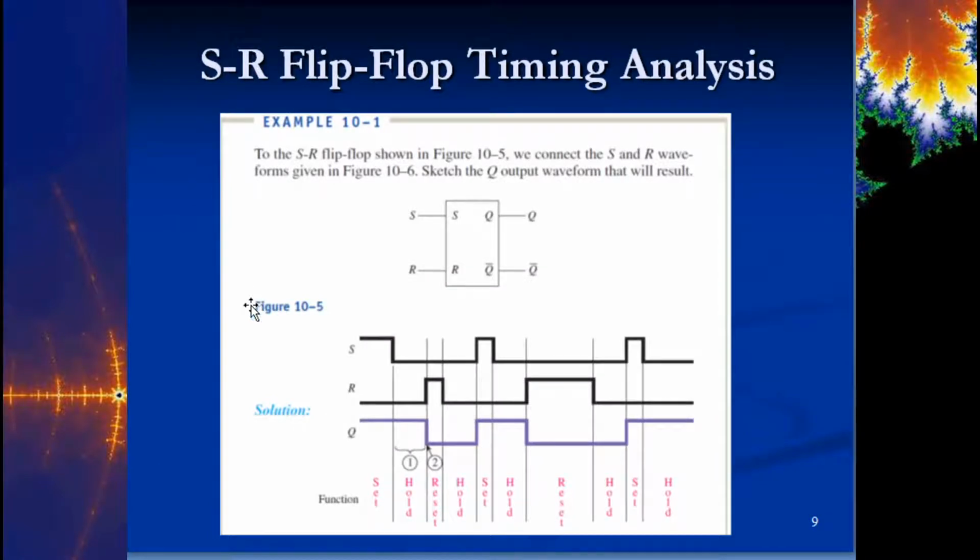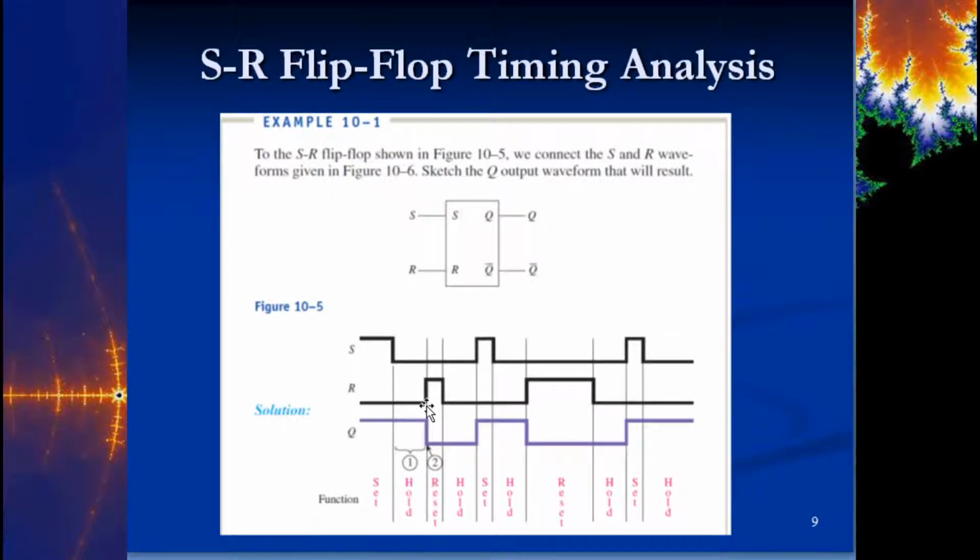So this is the timing analysis. So all we're looking at is S and R and then seeing how Q responds, right? So initially, in this SR flip-flop, we have a set condition because set is high and reset is low, okay? So we are in set. All right, and so the next little section over here, we're now in a 0-0, which is a hold. So whatever Q was before, now Q is still. Okay, so it sort of locks it in, or if you want to think about it, it latches it in, so to speak. But it's in a hold condition, so it's not going to change.